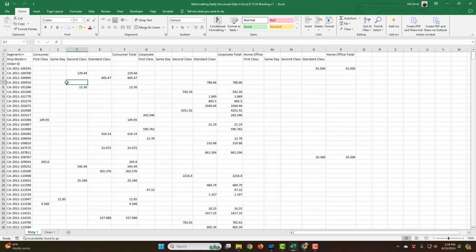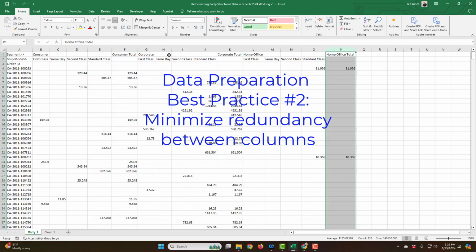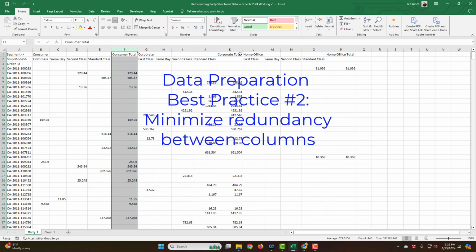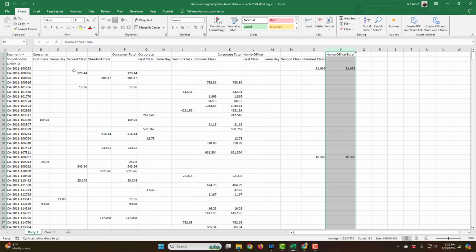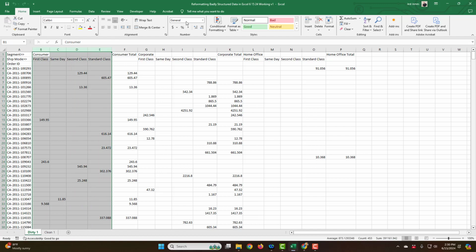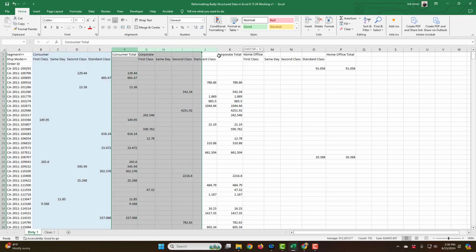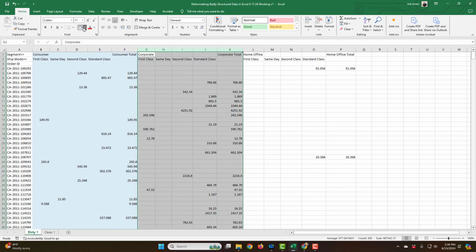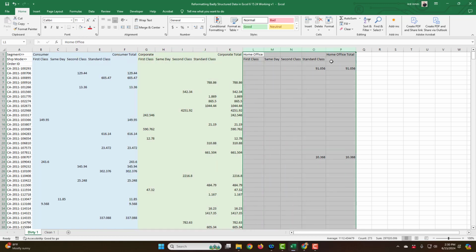Thing number 2 is that we have some redundancy here. We have a total, and a total. So that's redundant, the fact that we have more than 1 total. And maybe more importantly, why is the same data appearing twice? It looks like this is a section. I'm going to use different colors here to show how this could look. Looking at these sections, you can get a sense for how this data is structured by color coding it. This is just a look and see right now for people who may have trouble visualizing what I'm saying.